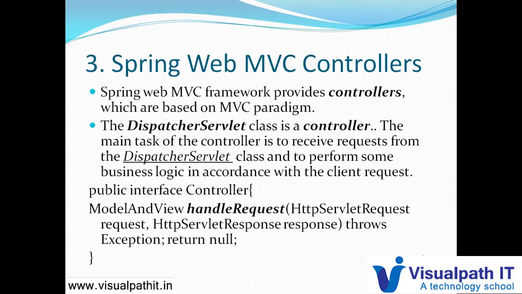What is the main task of this particular controller? It is to receive the requests from the dispatcher servlet class and to perform some business logic in accordance with the client request. Based on the client request, how to perform some business logic over it. Controllers in this SpringWebMVC framework are similar to the actions in Struts, but they are more in number than in Struts, where there is only one controller. Here there can be more than one.